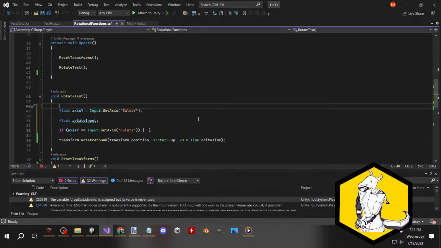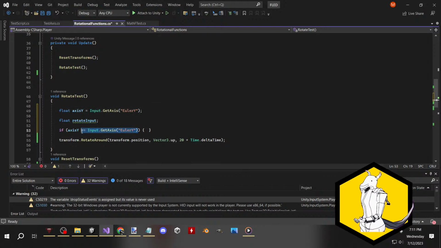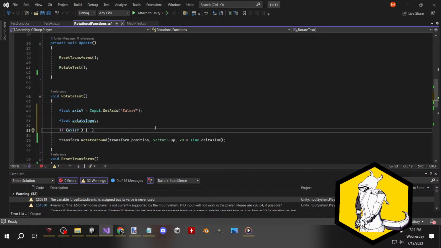Damn it, my brain. Wait, hang on. I have a better idea. It's going to give an input whether we use it or not. If I press E or Q, it's going to give us a value. So, if y-axis is greater than 0.